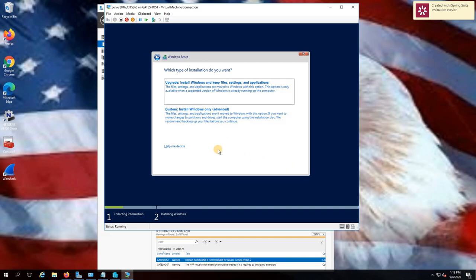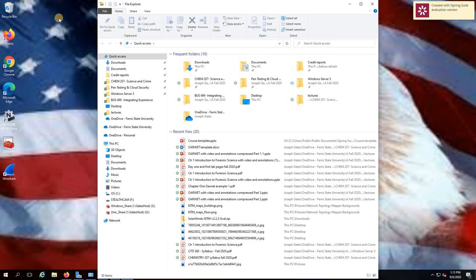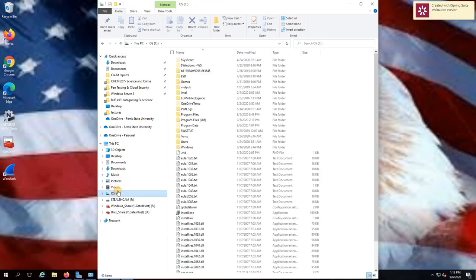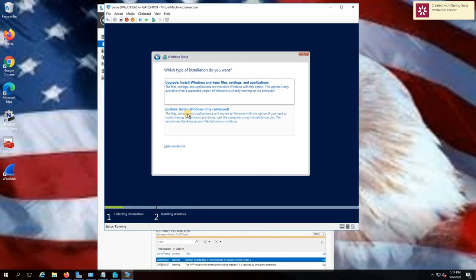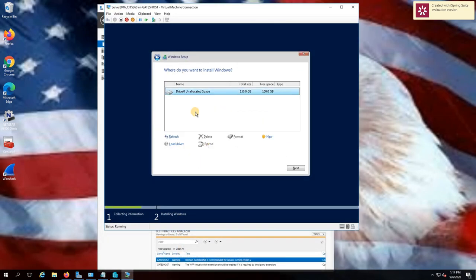Anytime that you are doing a fresh install, you'll always do a custom. You don't have anything that you're trying to keep. On most of your Windows systems, if you do the upgrade, you're going to end up with what's called a windows.old folder. That's going to have all your previous users' information on it. So like if I go onto my other machine, come into C drive, I don't have one on this machine to show you. So that's what it'll do, it'll give you a windows.old.